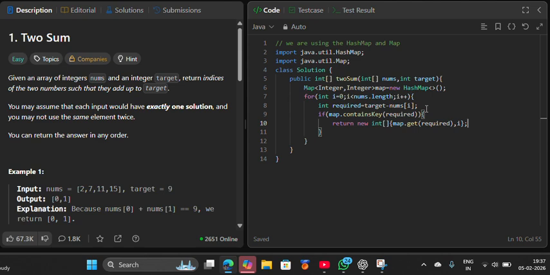And we want to store the current number. How can you store the current number?